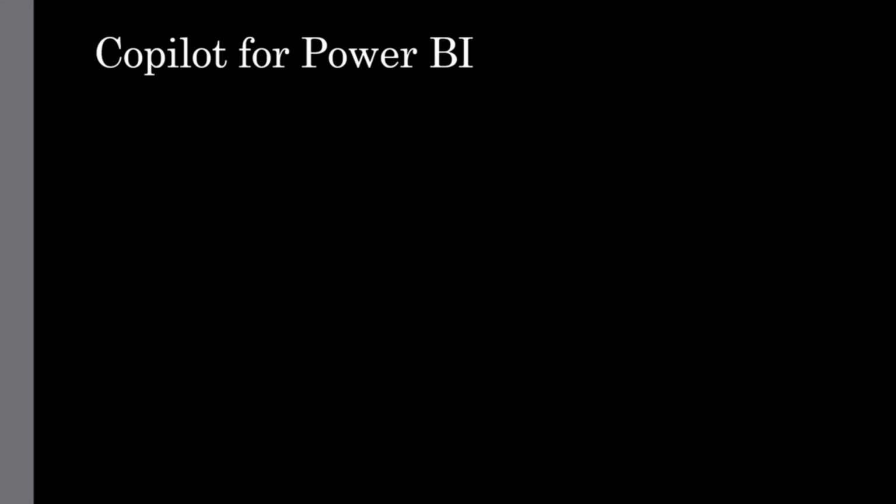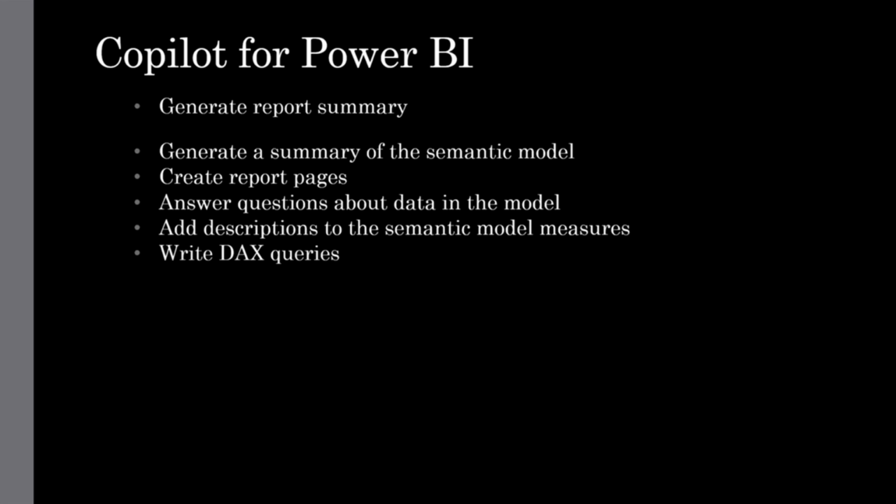For business users, Copilot can right now generate a report summary for you. But if you are a report author or a Power BI Pro, Power BI developer, there are a couple of more things that Copilot can help you with. It can generate a summary for the semantic model. It can generate entire report pages. It can answer questions about data in the model and add descriptions to the measures in the model. So if you're not great at documenting your measures, maybe this can help. And it can also help you write DAX queries.